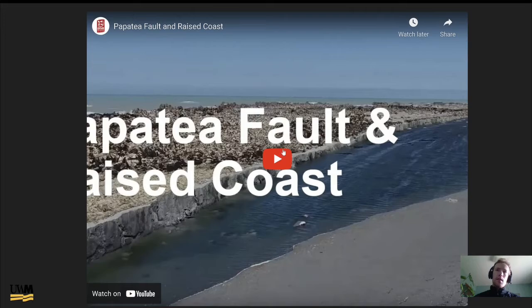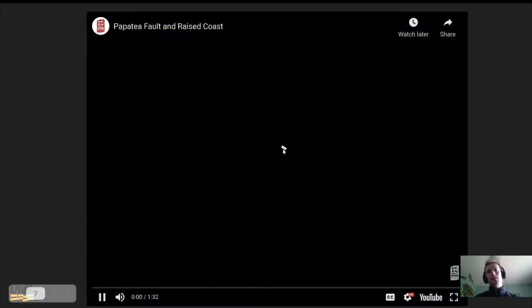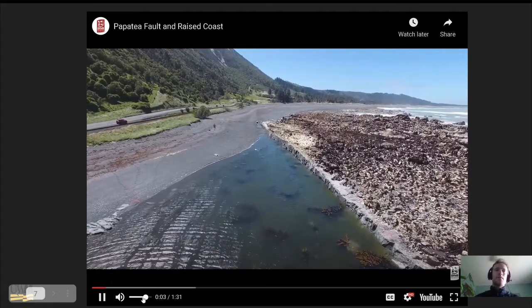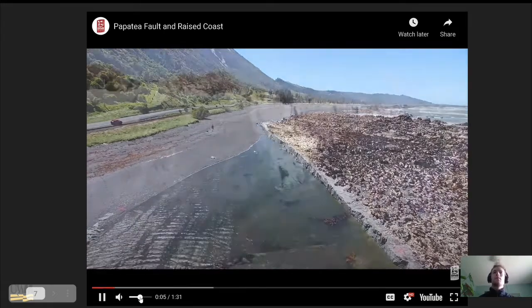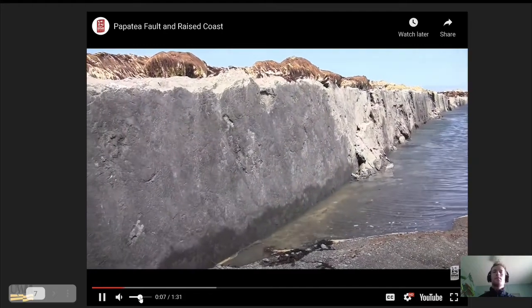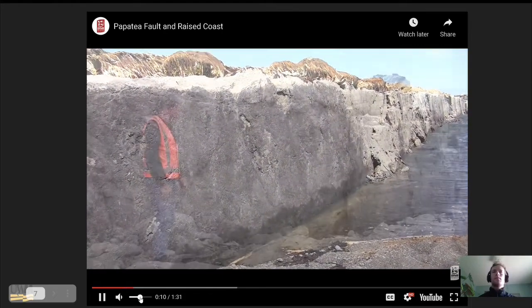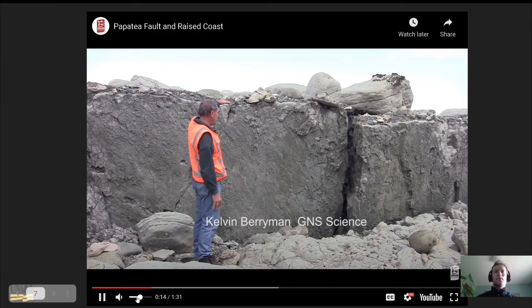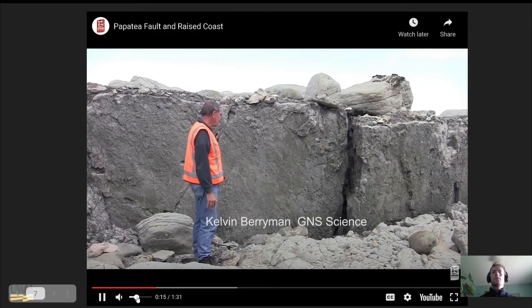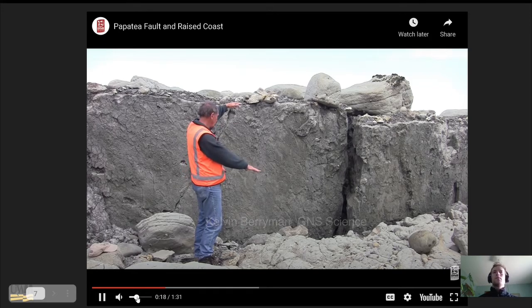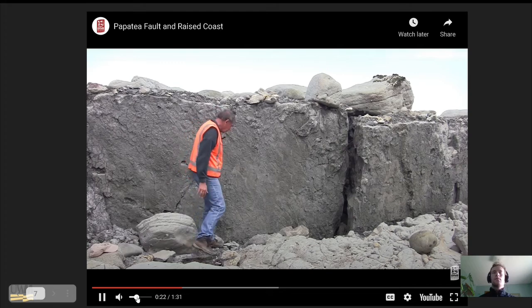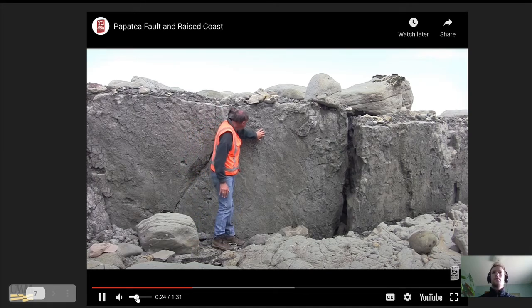Now, this is going to show you what happens. We're standing here in the Papatia Fault, a few kilometres south of the Clarence River Bridge on the Kaikoura coast. Looking here at the fault plane, the plane of movement along the fault itself, where this side here has moved up by about 1.5 metres. And we can see the gravels here and the gravels on that side. But what's really interesting is that we can see lines of movement here on this fault plane which are moving down a little bit in this fashion.